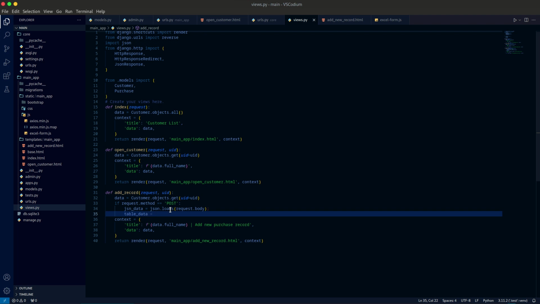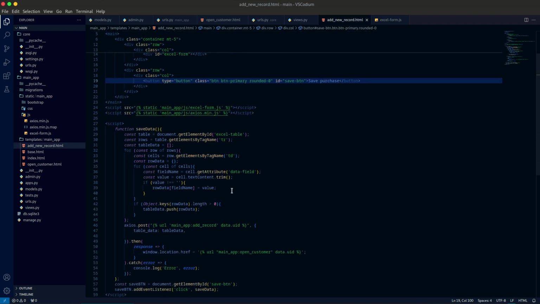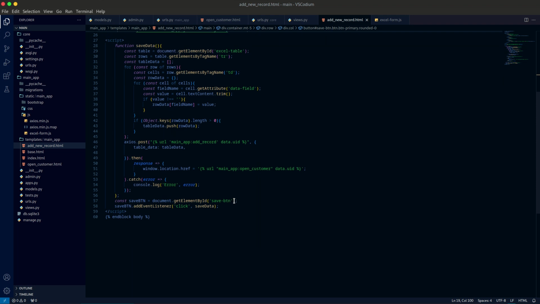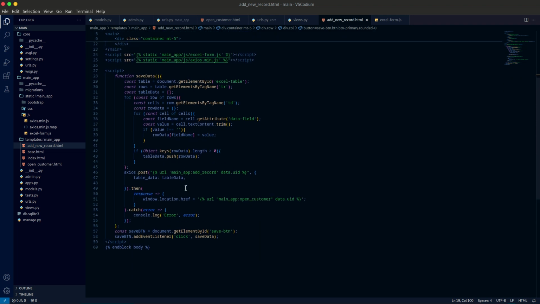This is why we are going to load into table data. We're going to JSON data dot get. What we're going to get, we're going to get this. I don't know this ID from where.